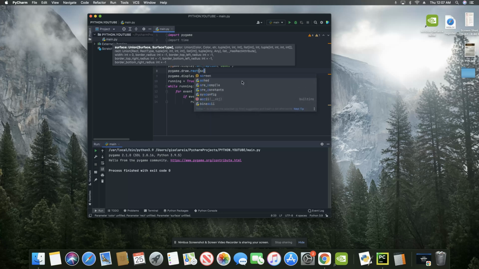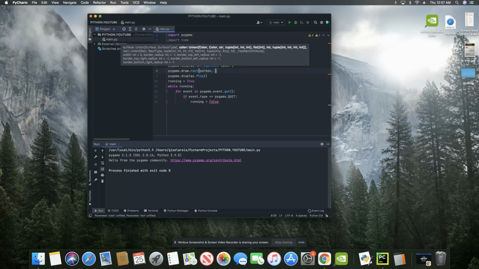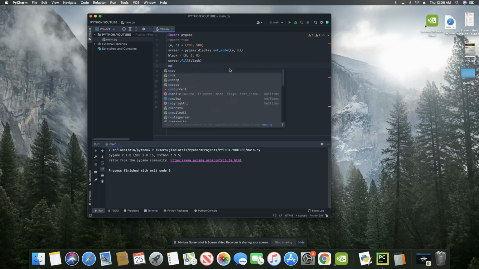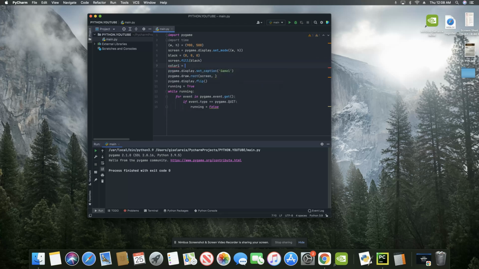So now I'm going to make screen, and we don't have a color in it yet, so I want to make the color white. I'm going to make color1 equal to 255, 255, 255. If you don't know what RGB is, it's just red, green, and blue.